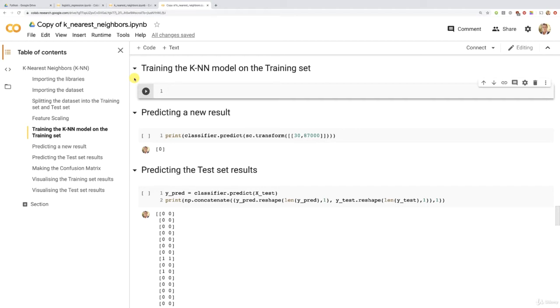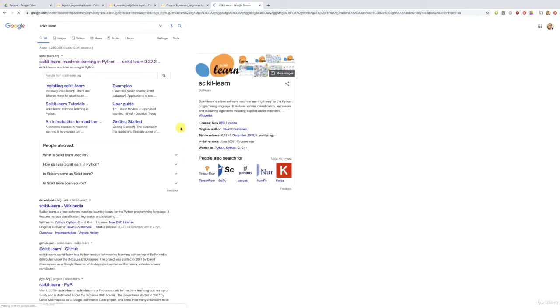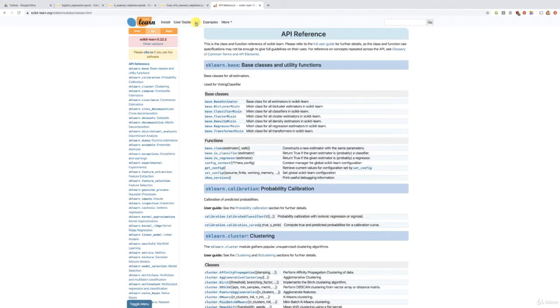Here we go. All right, so let's suppose I'm just like you. I'm not an expert in machine learning, and I would like to build and train a KNN model on the training set. Since I actually have no idea what the name of the class that does it is, I'm going to search it online, and we will do it this way: scikit-learn. Then we're going to go to the first link, all right? We will end up on the scikit-learn welcoming page. Then we're going to go, remember, to API, which contains all the modules and functions and classes of scikit-learn.